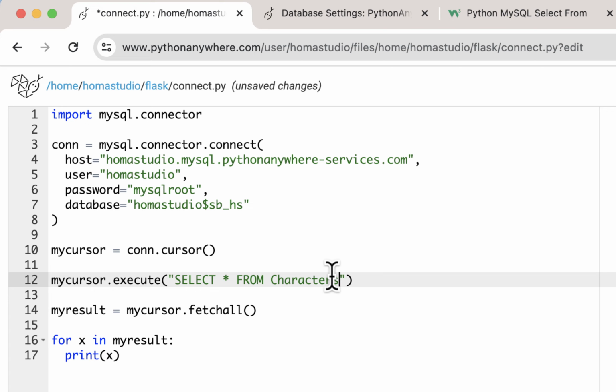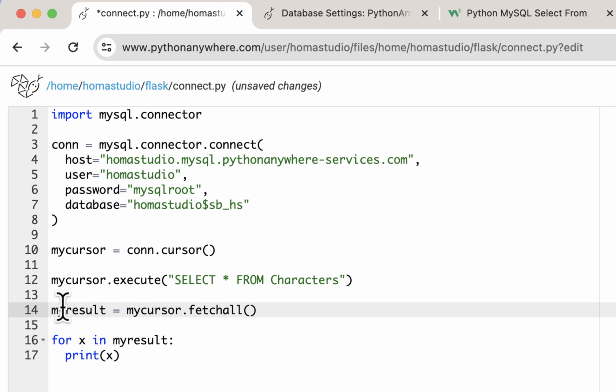And then what we're going to have is a variable called myResult. This is going to be a result that we're going to be able to print out our rows from our database. And fetchall is a method that goes through and collects all the rows in the table. So it's going to use this myCursor variable, and it's attached, so it knows it's getting the connection and the query results, and we're holding it in something called myResult.